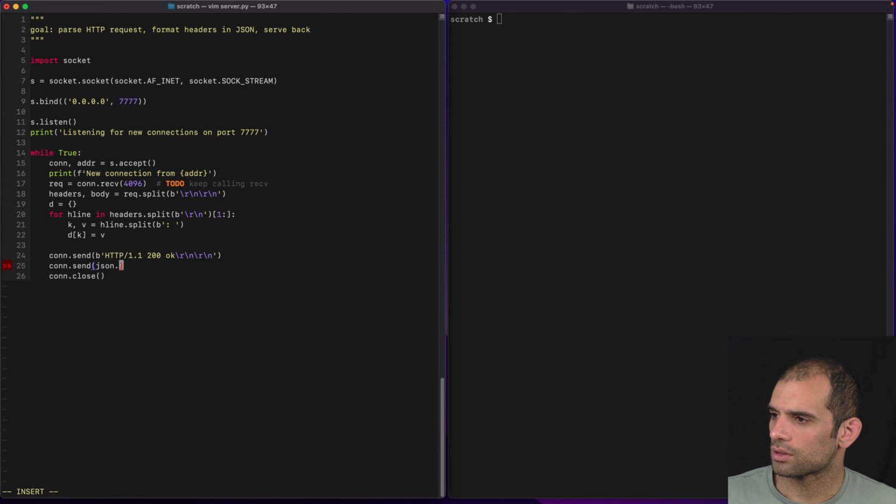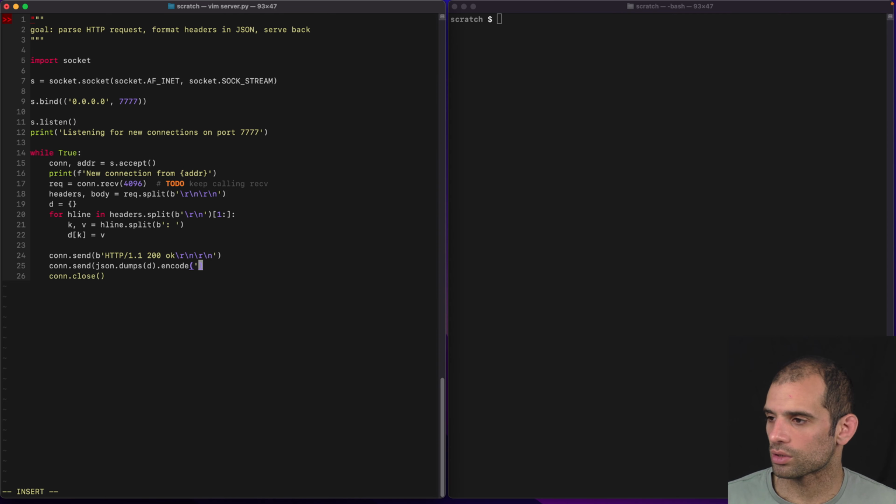JSON dot here I need to encode this as a byte sequence. Wait, sorry. I first need to dump to string the dictionary D. Then that thing, which is a string, I need to actually be bytes.